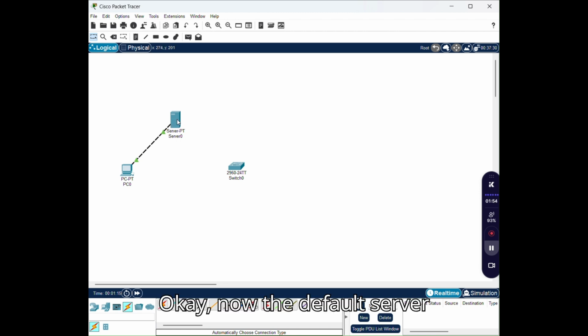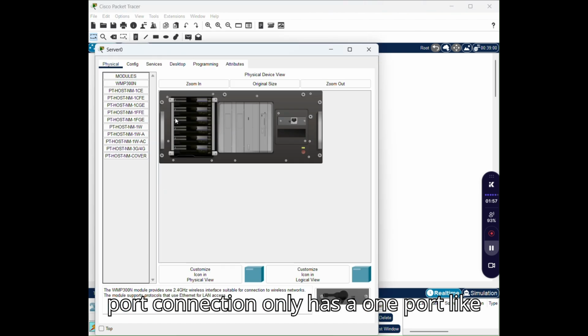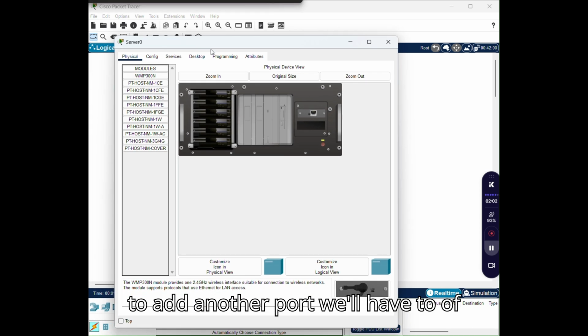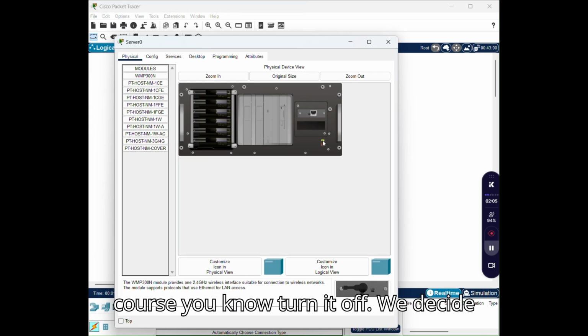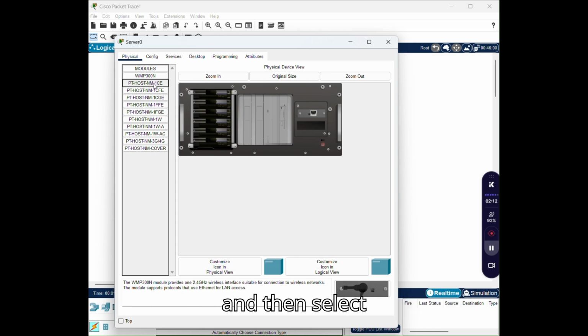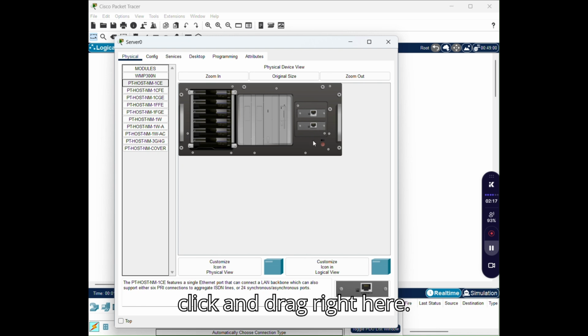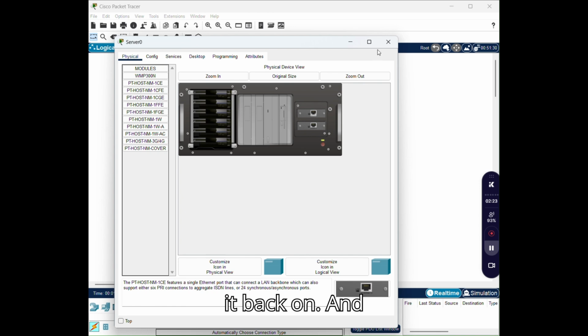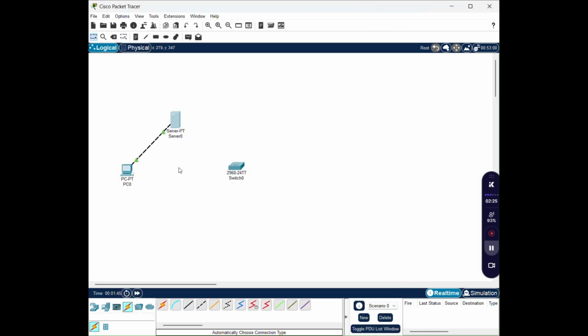Okay. Now, the default server only has one port, like this one. So for us to add another port, we'll have to, of course, turn it off. We just have to get that yellow light, and then select PT-HOST-NM-1CFE. Click and drag right here. So we already have two ports here. Turn it back on, and then simply close it. And then we'll be selecting the connection again automatically.